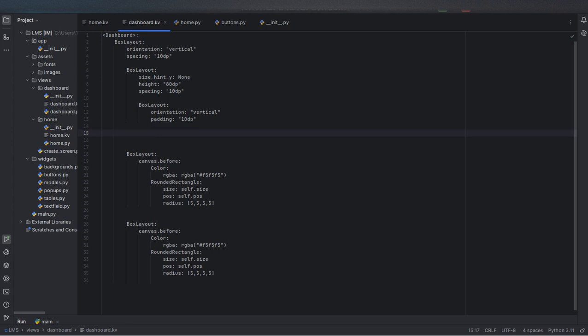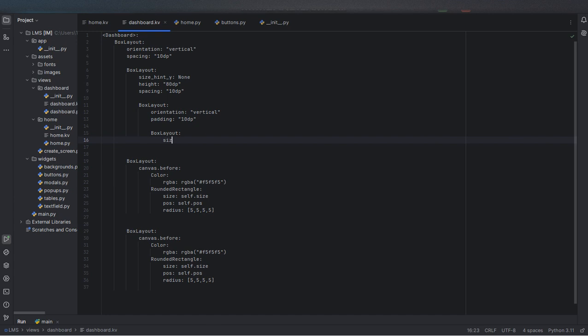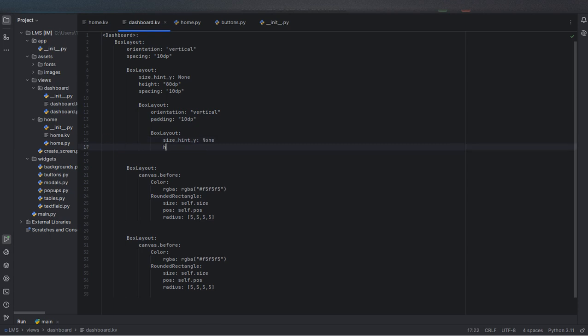So inside this box layout, I'm gonna add a box layout here. Then I'm gonna give this box layout some size Y, which I'm gonna set to none, and our height is going to be 35 display pixels, like this.